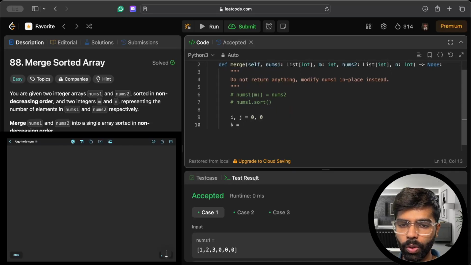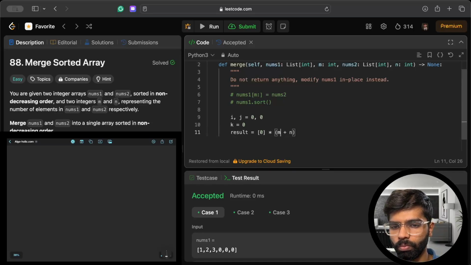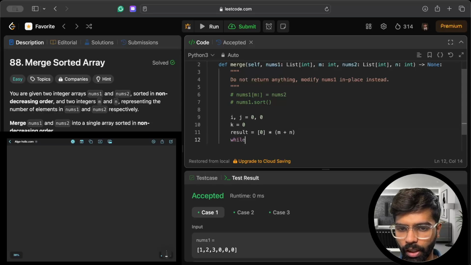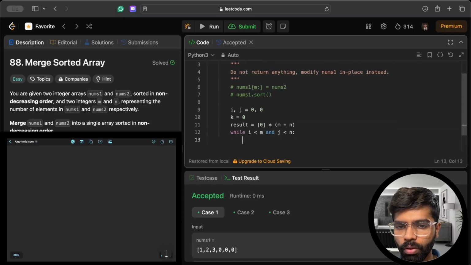For the second method, we initialize 2 pointers. Initialize the k pointer, which points to the index of the result. Then we have the result. We can start the loop while i is less than m and j is less than n.